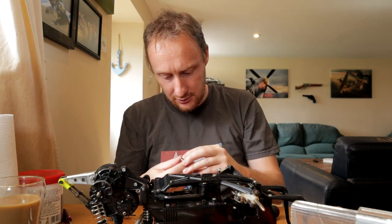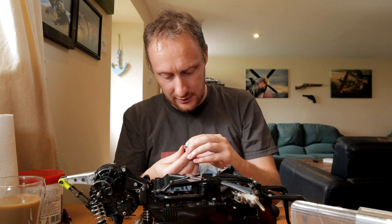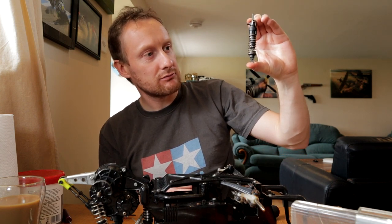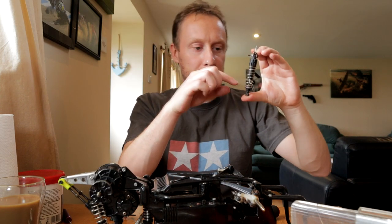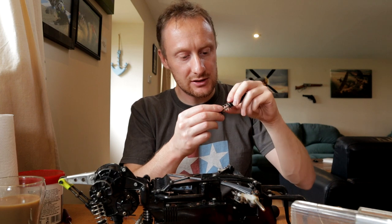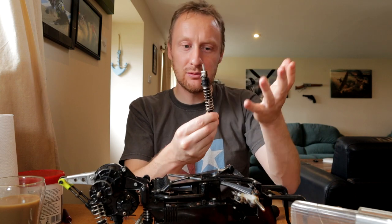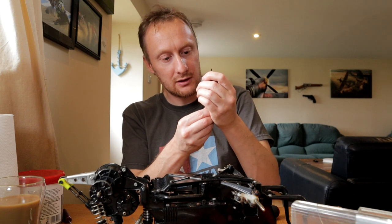The shocks actually don't look like they've leaked at all. They don't feel like they've leaked. Although, unfortunately, the problem is it's very smooth in the first range of motion, but as you get towards the bottom, the bottom of the shock shaft has got rust on it. I don't think it's rusted itself because I think that's stainless, but there's rust on it and it's a bit rough, so it's actually improving as I work it, but we'll see what we can do with these shocks. They don't leak, which is a good thing.